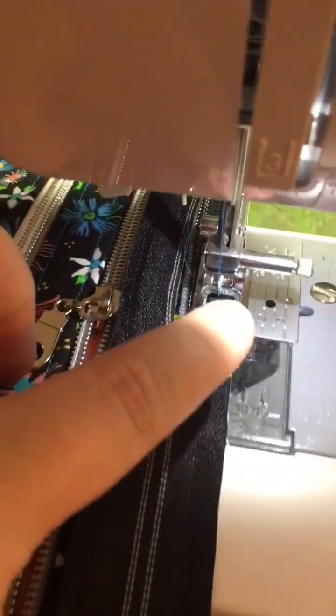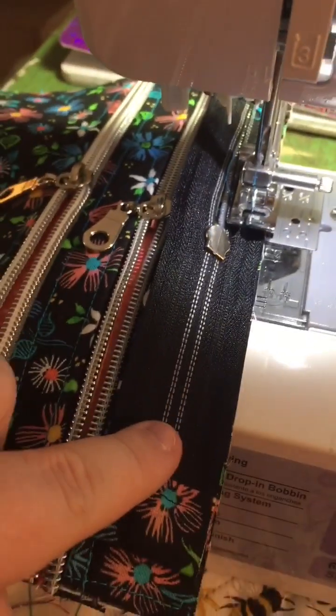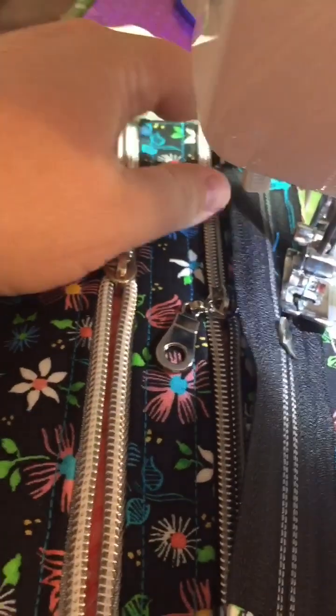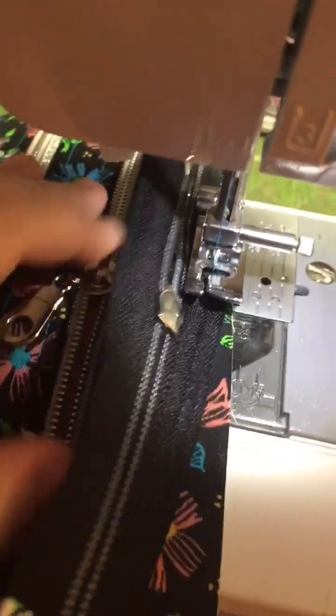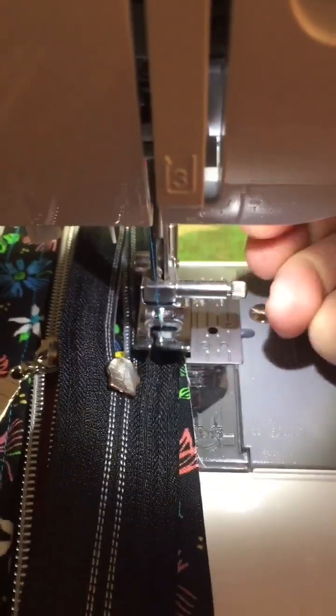So when I started sewing, I'm not using a zipper foot, but you can. I moved my zipper pull down a little bit, okay? And then that gave me room to start sewing. And now what I'm going to do is, because this is going to make it bulky to try to get past there, I have enough space that I can pull it. So, all right, you're going to lift that up.